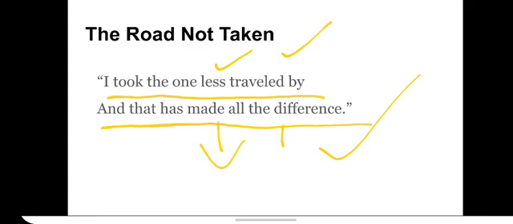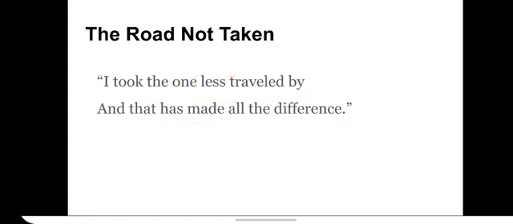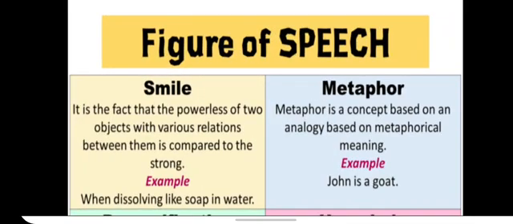Maybe some of the differences in life are really made by the decision or the road that you have taken, the choice that you have made, but not all. So it is used as a hyperbole here to create emphasis. It's the last two lines from the poem The Road Not Taken by Robert Frost. Now with this, we are actually done with the figures of speech of this lesson.